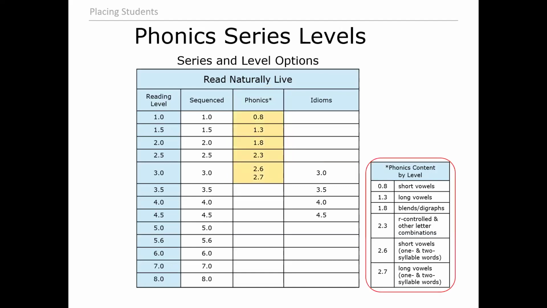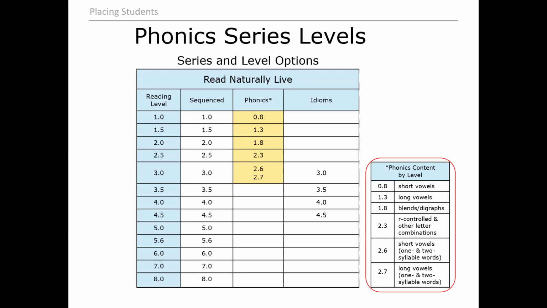So in the phonics series, there is phonics instruction, there is phonics and decoding practice. Many of the words in the stories are dedicated to the sound of the phonics pattern. There's a word list at the end where students practice reading words in the word family, and there's a spelling activity. Okay, so if your student, let's say, reads at a second grade level, and over here we can see the phonics level that is about the same readability as 2.0 is 1.8. Well, 1.8 teaches blends and digraphs. If your student needs to work on blends and digraphs and they read at an early second grade level, that's likely to be a great opportunity for that student.